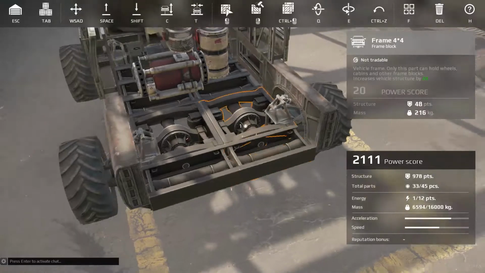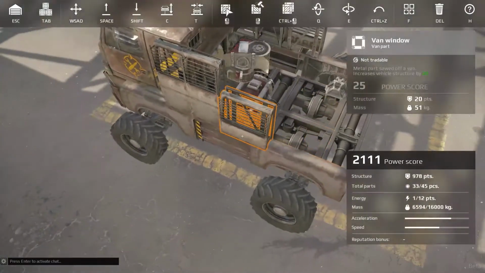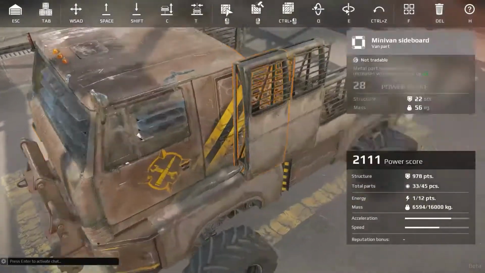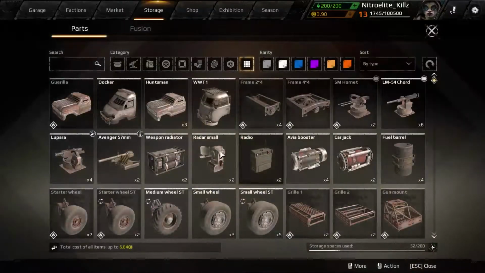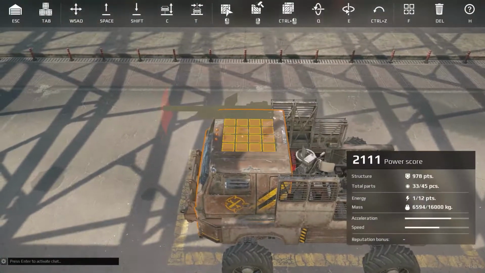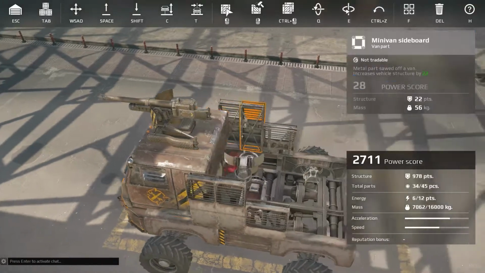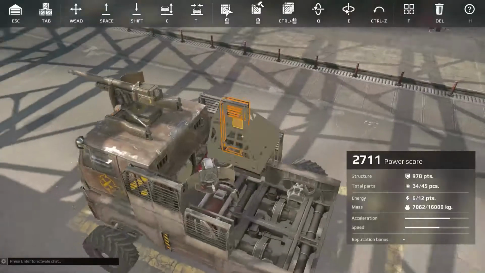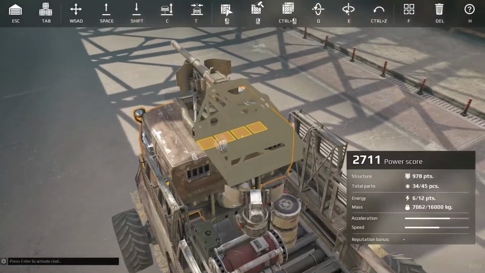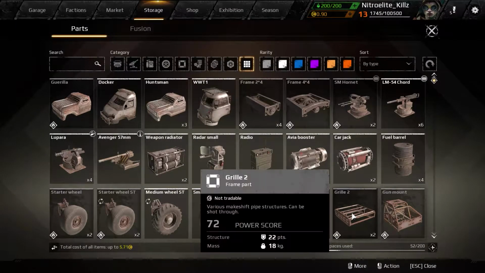Now I'm gonna put some more frames on here. The thing is, I wouldn't even have to make this thing that long. But if I wouldn't, whenever I shoot the guns, that would just totally mess everything up for me, because the guns would just end up flipping the vehicle hardcore. Okay, I'm not gonna do it like this.